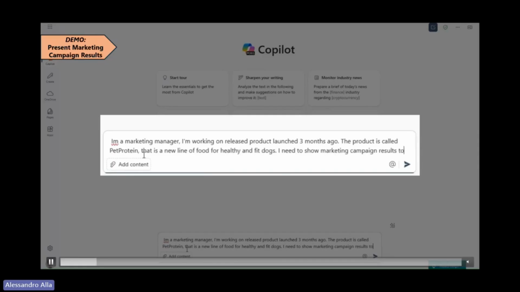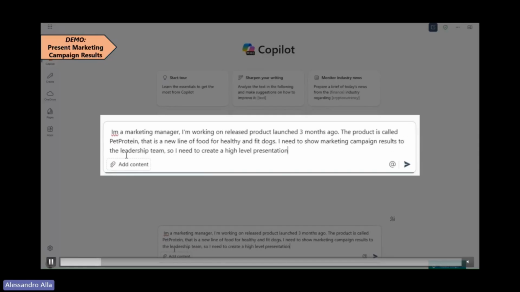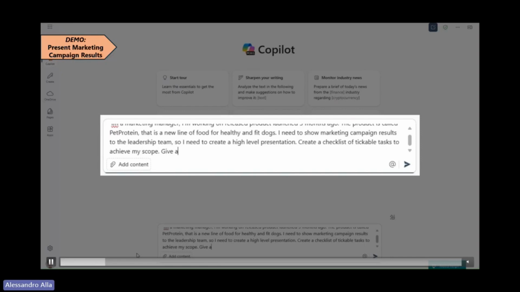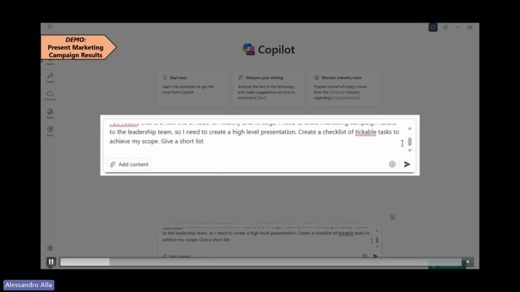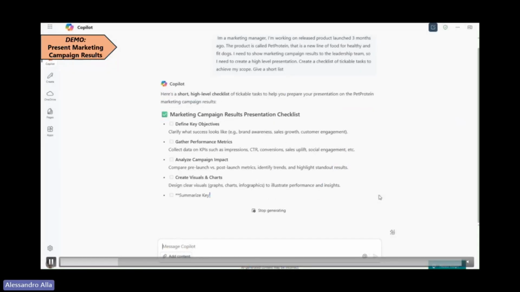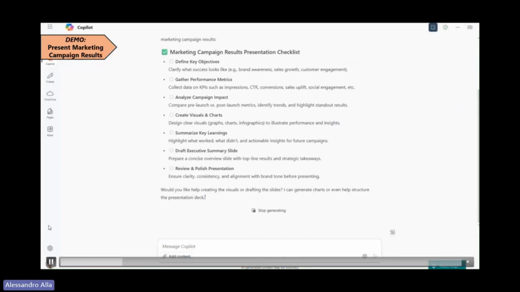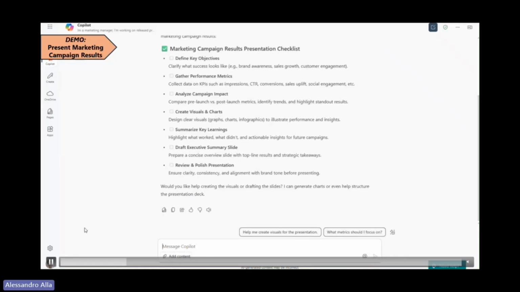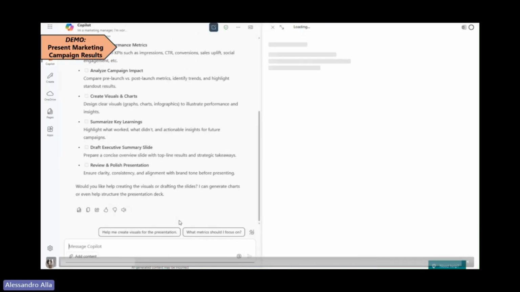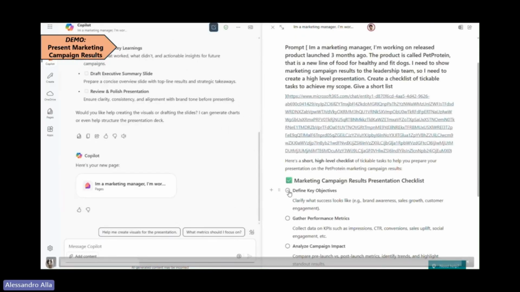We are analyzing a product called Pet Protein, a new line of food for dogs, and so we need a checklist to validate all the tasks I need to do to analyze a marketing campaign in depth. As you can see, we have a tickable answer, and we can also move to editing in pages, in order to work and check all the tasks I am going to analyze.